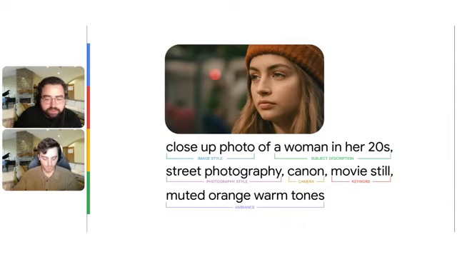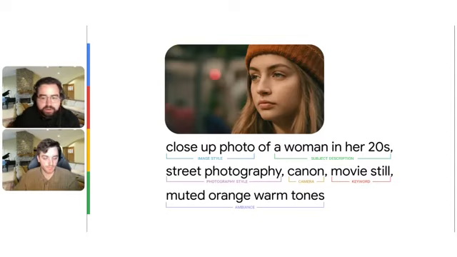At first you can see that we started with the image style. So it's a close-up photo. So now you're thinking, okay, the model is saying this has to be something that is zoomed in on a subject, for example, right? And then it's saying, okay, of a woman in her 20s, right? Okay, so we need a woman as the subject, and then street photography. So this is giving a little bit of context to the model as to what appears to be in the background.